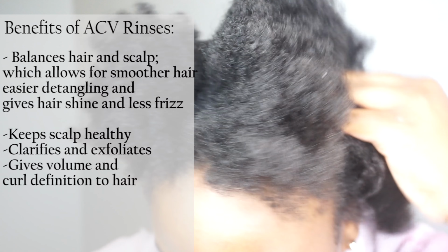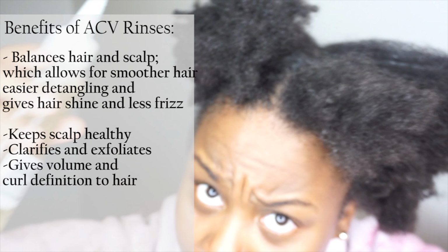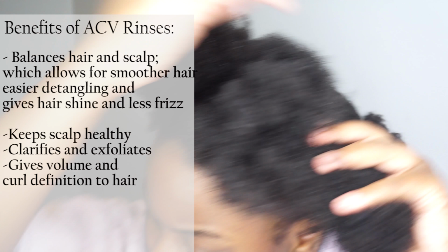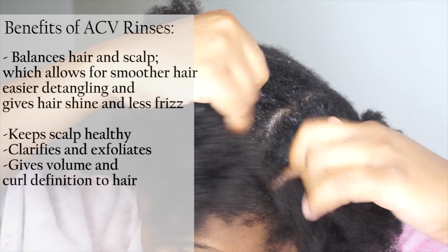Now, some benefits of apple cider vinegar rinses are that they balance the hair and scalp, which allows for smoother hair and makes it easier to detangle and gives hair shine and less frizz. And then also it keeps your scalp healthy, clarifies and exfoliates, which is the reason why I'm doing it, and it gives volume and curl definition to the hair.